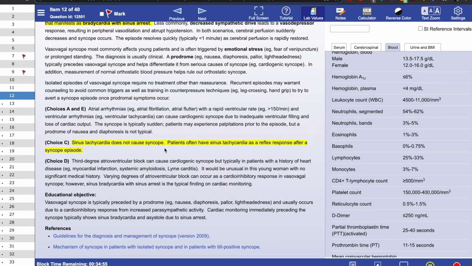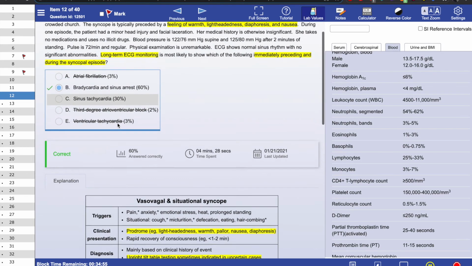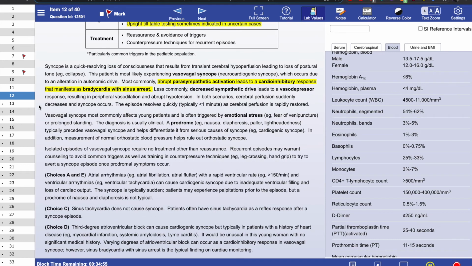I knew this, but I was just thinking, I don't know what I was thinking. Anyways, it's not worth it. But I mean, 30% of people almost picked that, so I think that's a fair point. Next question.